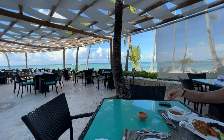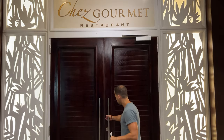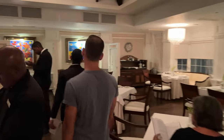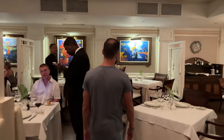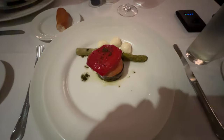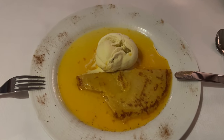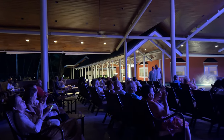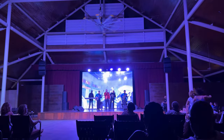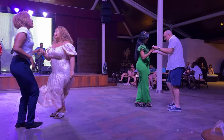La Brisa becomes a Mediterranean specialty restaurant at night and requires a reservation. We went to Chez Gourmet for dinner, where we had made reservations. The restaurant is small, quaint, and beautiful. The staff is very attentive and the menu is creative, but the food could have been tastier. The best dish of our meal was the crepe. After dinner, we went to the small theater in the lobby building. The night show was called Dominican Bachata, where a live band played Bachata music that guests could dance to. The band was good, but the show was on the simple side.